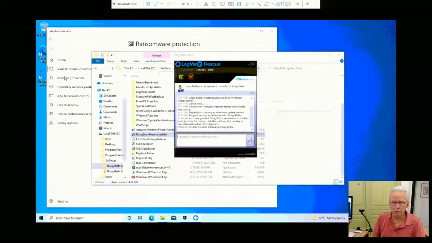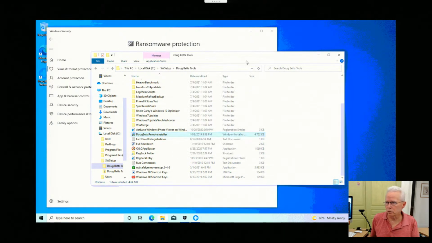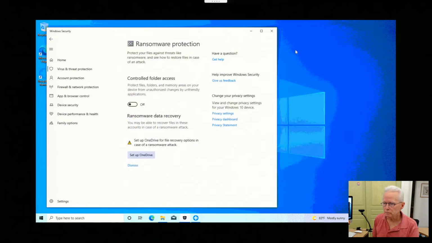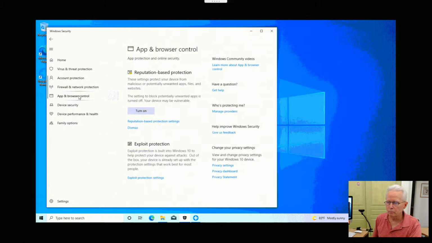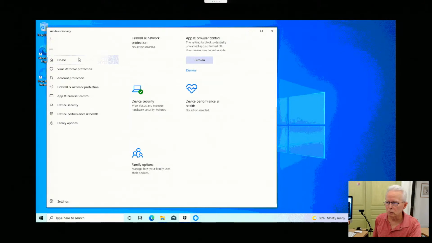So now let's start working on the actual issue. I said I wanted to install only store apps on this computer. I'm logged in with admin access now. So if I go here to app and browser control, is that where it is? Exploit protection, reputation app. Go back to home, app and browser control. I don't think that is where it is.